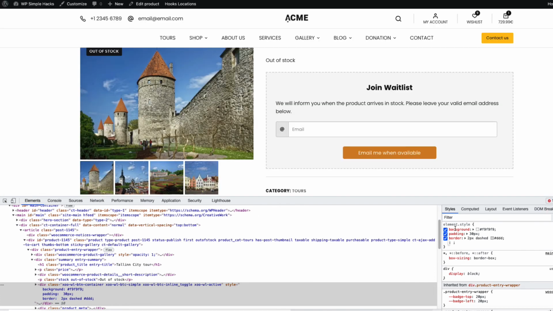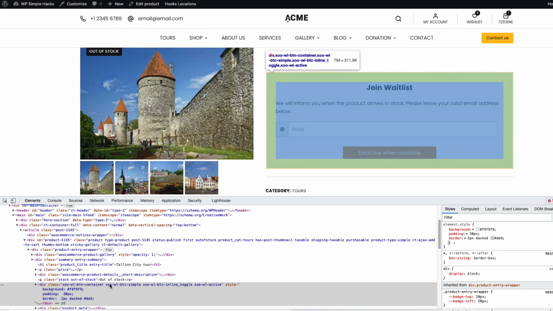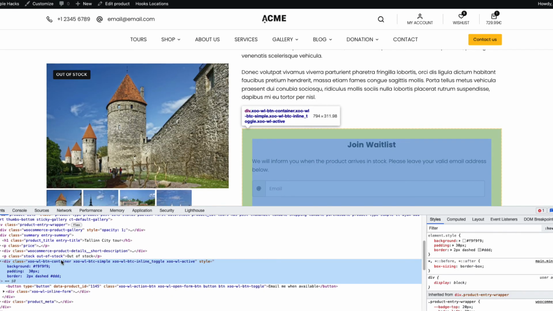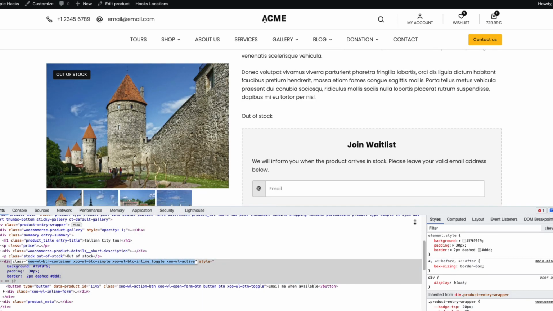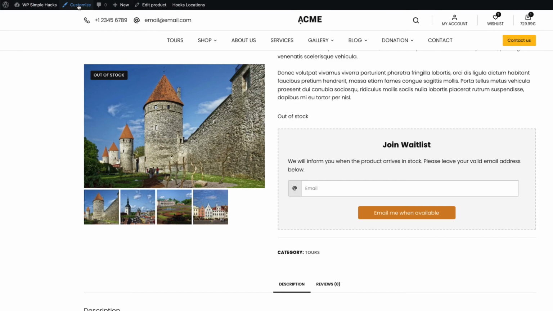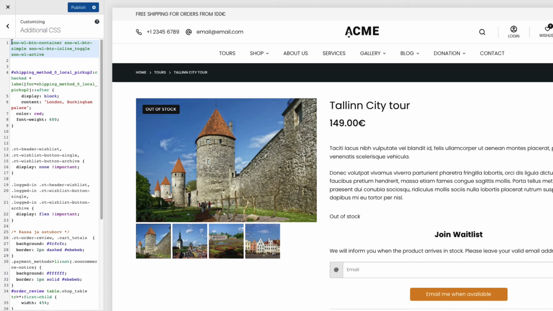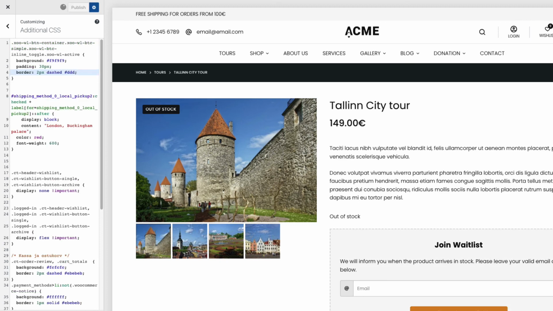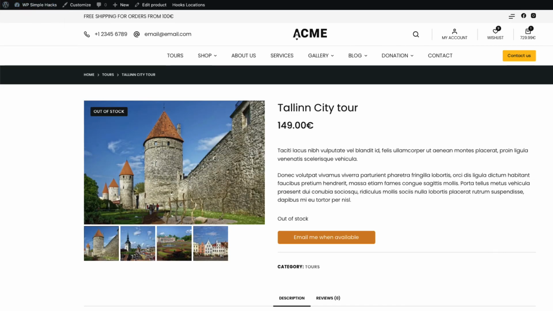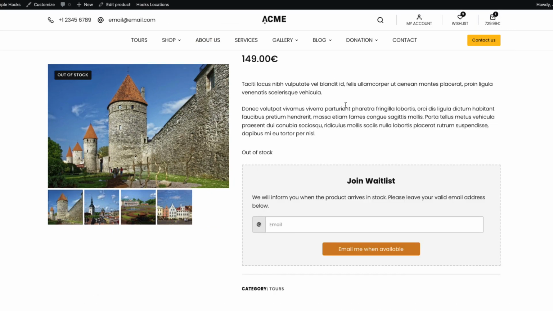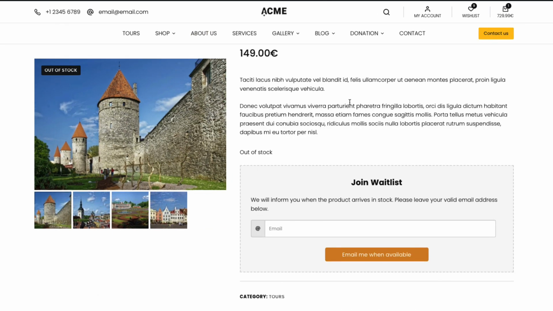And you can add this to the custom CSS, which is in the customizer. Just choose this class here and grab the code, paste it, and save it. So to demonstrate it, I'm gonna copy, go to customizer, let's open it up, and additional CSS, paste. I'm gonna add classes, now add the styling, publish it, let's refresh the page, and as you see, it looks much better.